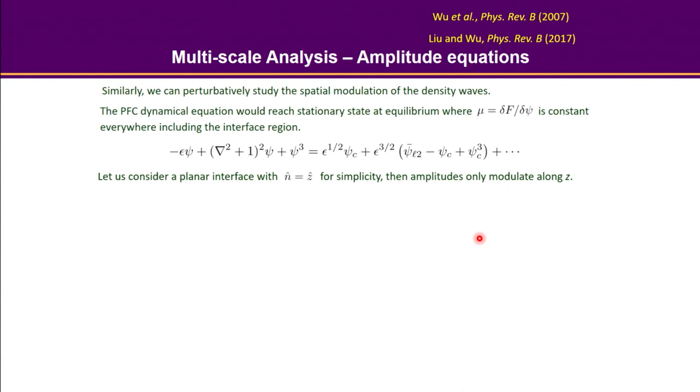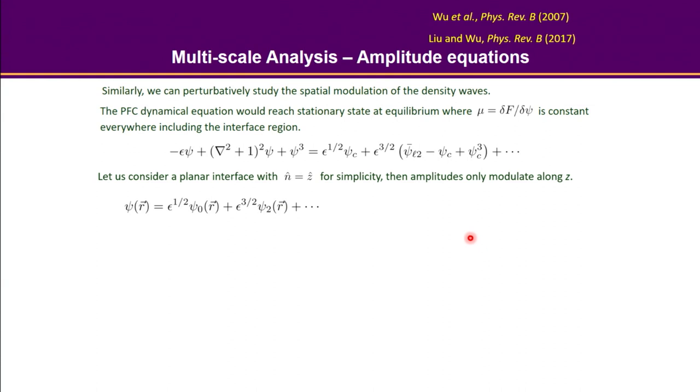All right. So again, we would like to compare whatever we are getting next with the density functional theory or the Gibbs-Monod theory we developed before. So we just do the same setting. We're saying we have a planar interface with its normal along the z direction, right? If I only have a planar interface, so I have some oscillation going along the z direction, I don't expect that the amplitude will change in x and y. So the amplitude is simply a function of z only.